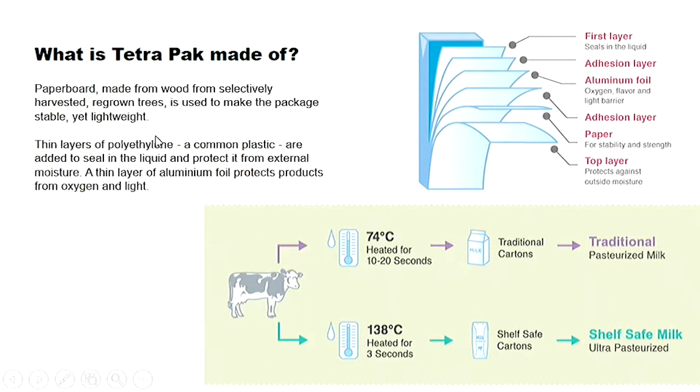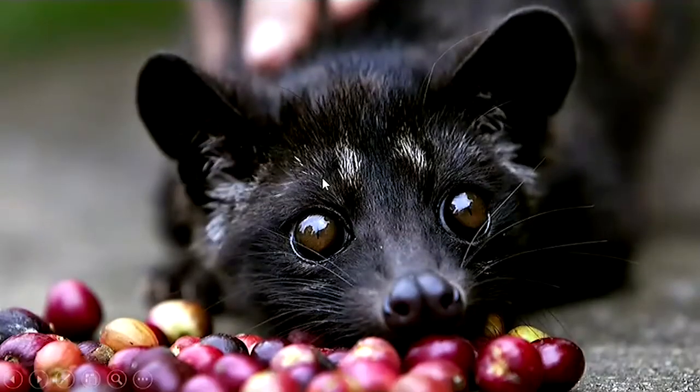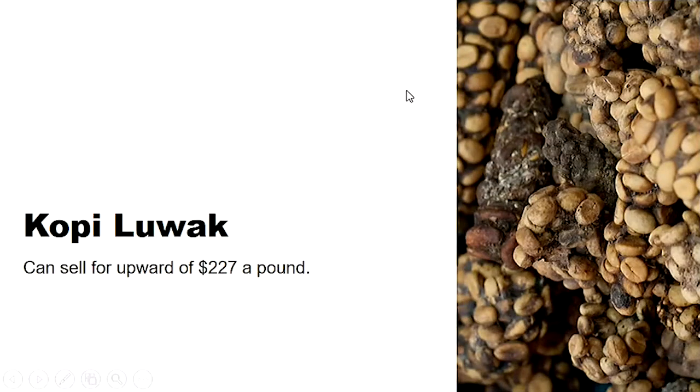Layers of polyethylene. So we have people teaching polymers, ceramics, advanced ceramics. Actually, I think I have another slide. Does anybody know what this animal is? It's a civet cat. A civet cat is not a cat. It's an animal found in Southeast Asia. And what does it do? It eats coffee beans. And then what do humans do? They extract it. Yes, we go through their poop. This symbiotic relationship between human and civet cat produces the most expensive coffee in the world.